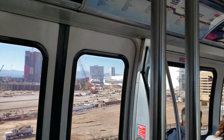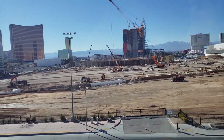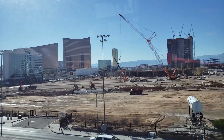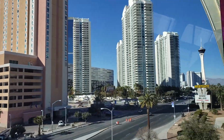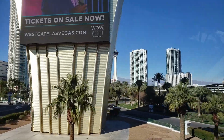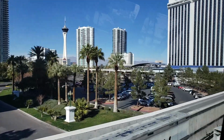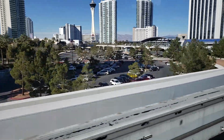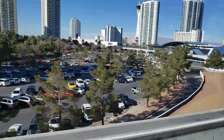And I gotta tell you guys, on this trip, of all the hotels I've stayed at, my favorite one by far, the hotel itself, was Trump. And my second favorite, and it's nice and cool, is SLS. And my least favorite so far is Stratosphere. And the tower is extremely cool at Stratosphere, okay? I recommend everybody going up there.